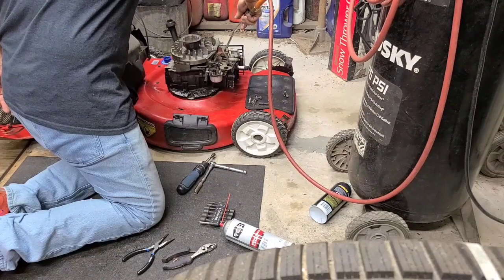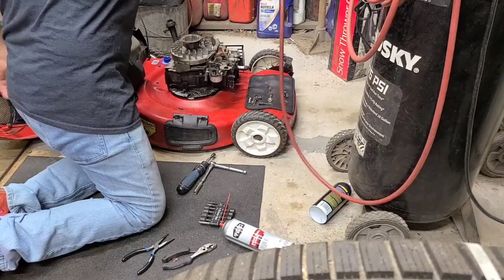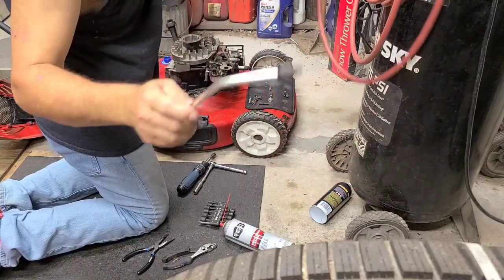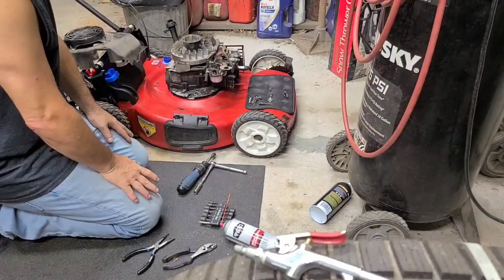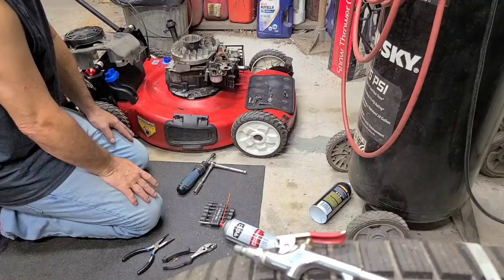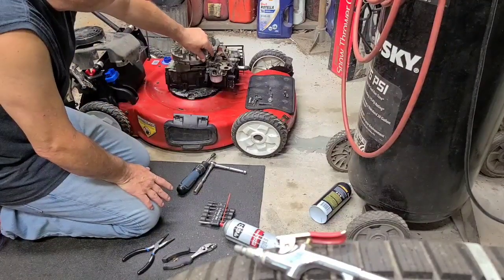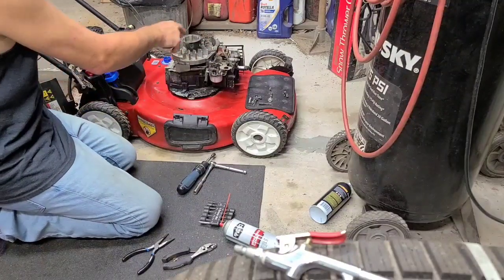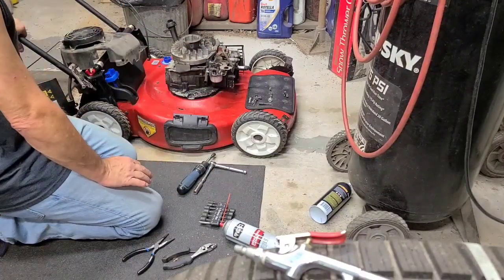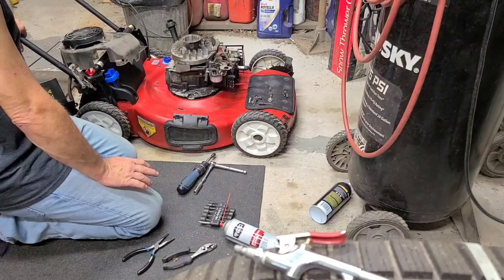Going back. I just watched it go back. The little arm over here moves. I watched it go back. There's a choke closing all the way. Yeah, it's closing all the way. I'm going to guess it's that. The washing tube is dirty. I can't get it out.